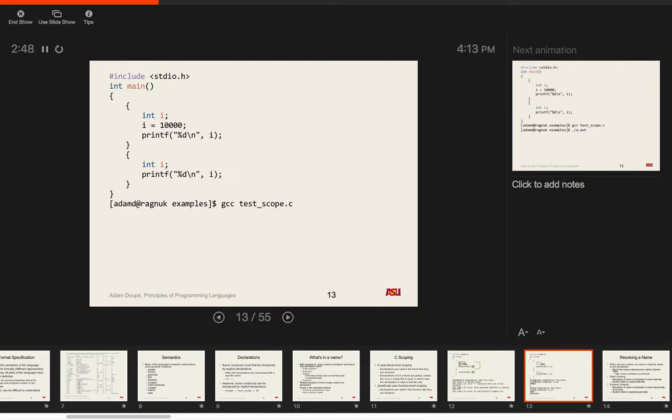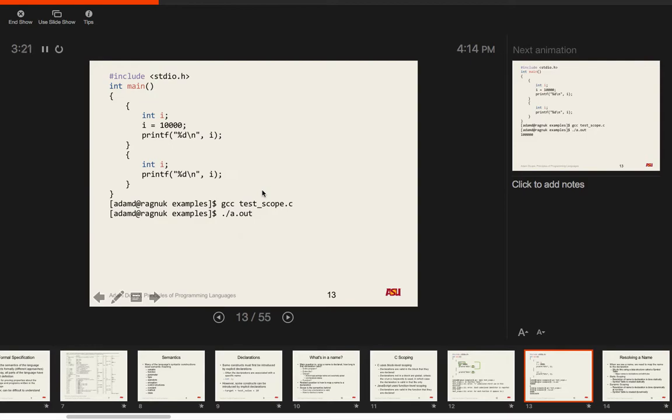So you should be thinking, A, is this program going to compile? B, if it's not going to compile, is it going to have the same error that it had in the previous example, or a different error? That previous example said that this I is an undeclared identifier. If we try this, we can see that this program does compile correctly, and this creates an executable program called a.out. We can execute a.out.